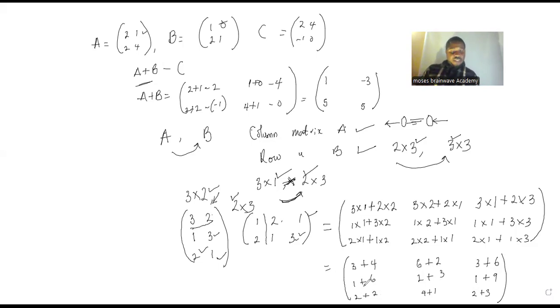Now, there is a very familiar concept that we should know about matrices, and this is the concept of what we call a transpose. Now, what is a transpose? A transpose is just taking the row of a matrix to become the column. So for instance, let's learn by example. We have a matrix here, 4, 1, then 5, 0. If this matrix is matrix A, then the matrix A transpose is going to be: I will take this row and change it to become the column.